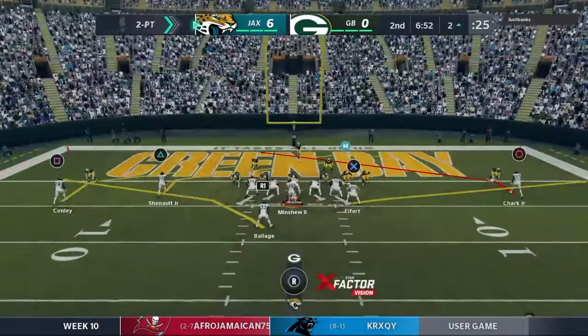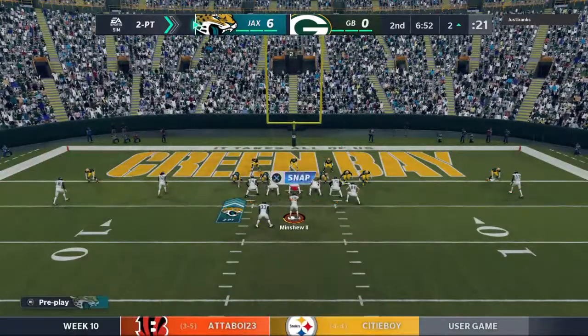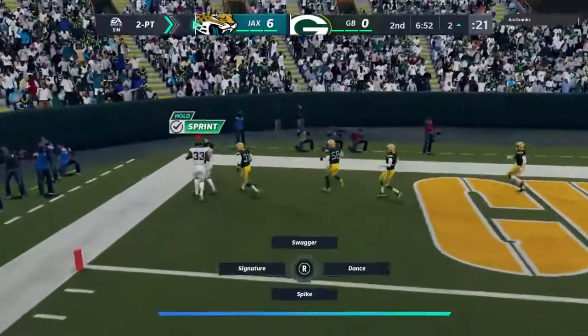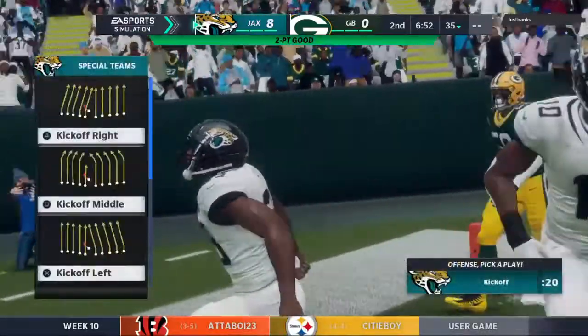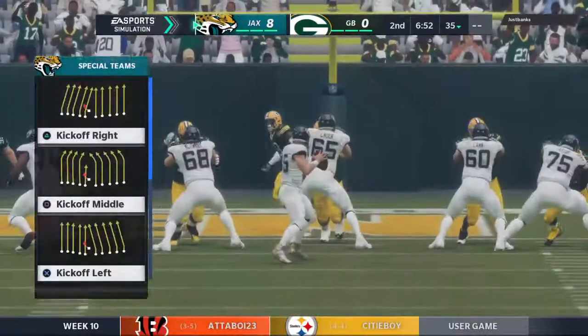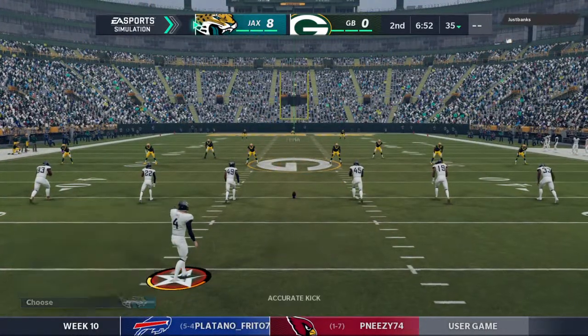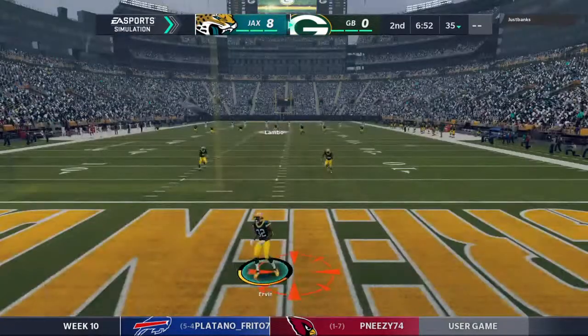So the Jags will keep the offense out there as they'll decide to go for two. Minshew sets to throw. It's caught. And it's 8-0. So they're able to throw it in for the two-point conversion. Sometimes that can be a risky play, but they got it. Yeah, you always have to be careful here because if you do get it intercepted, it's returned by the defense. That's 2 points for them, but he identified an open target and put it right on him.